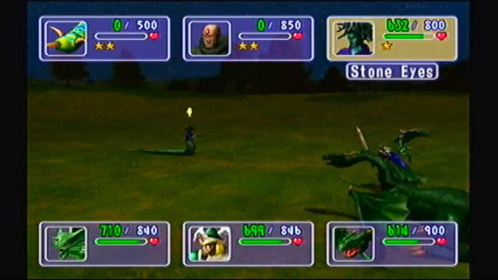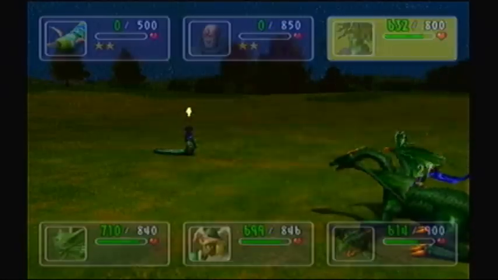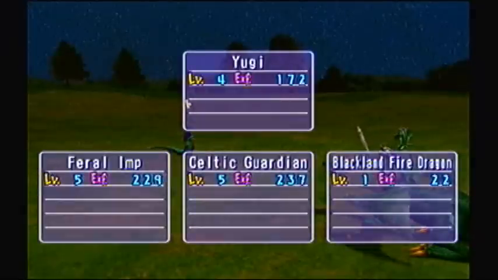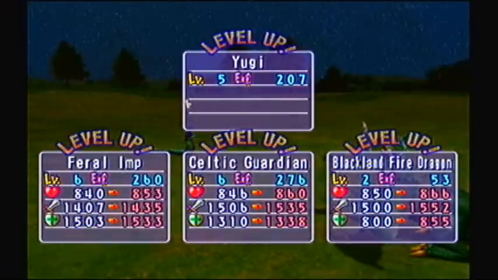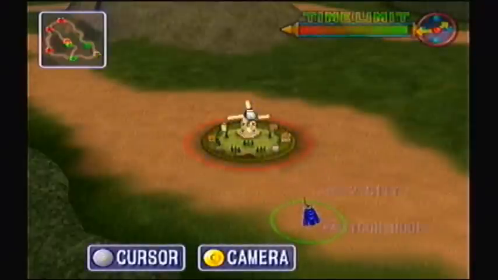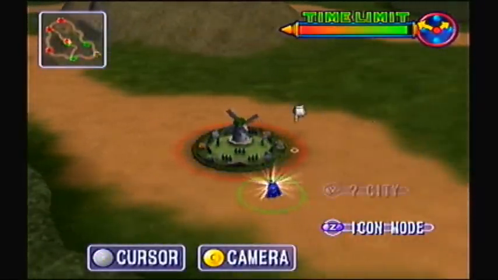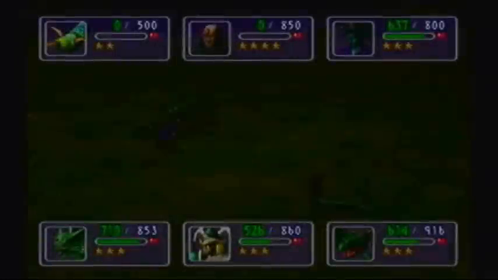There we go. Oh, it still gets 1 more turn because it waited. Fair enough. If we didn't win this fight, I'd be so disappointed. Because, I mean, it only has 1 monster left. Oh, good. We got a level up from Blackland Fire Dragon as well as Yugi and pretty much everyone else. Because we won, we can continue attacking the village. Alright, things are going really solid. We're gonna take these territories in no time.